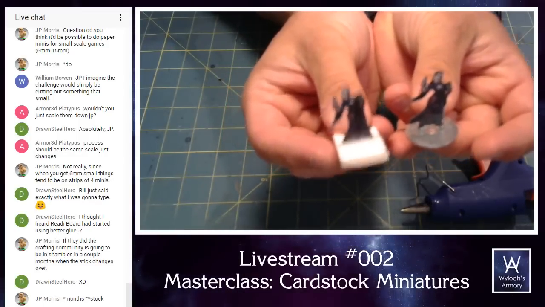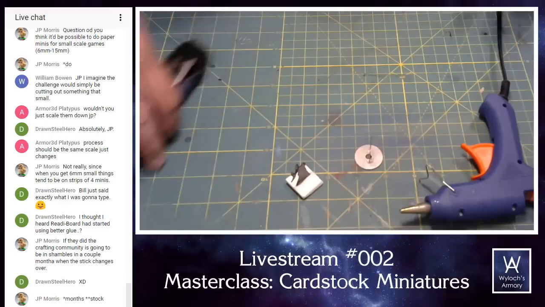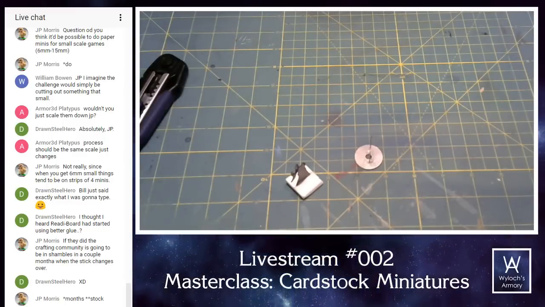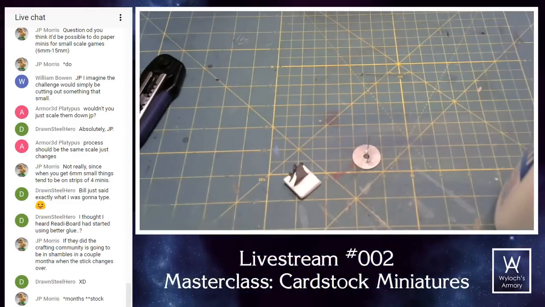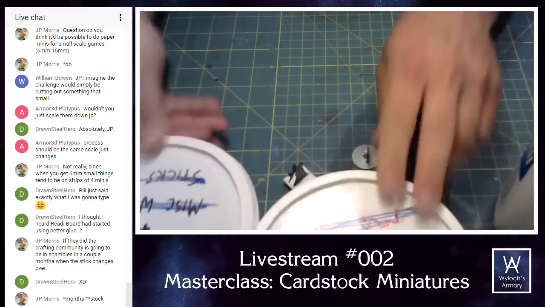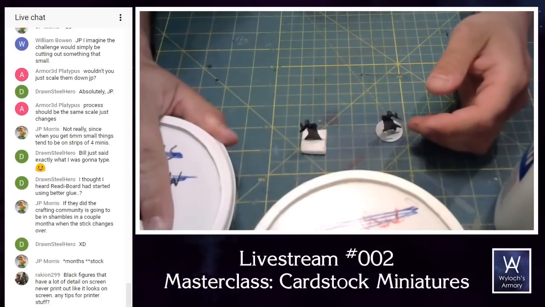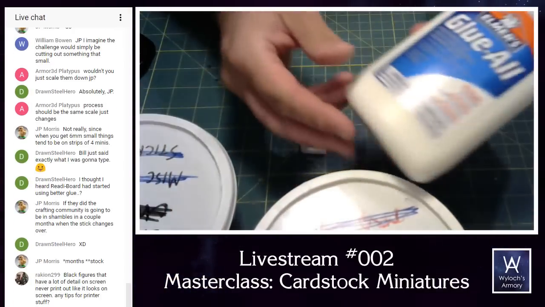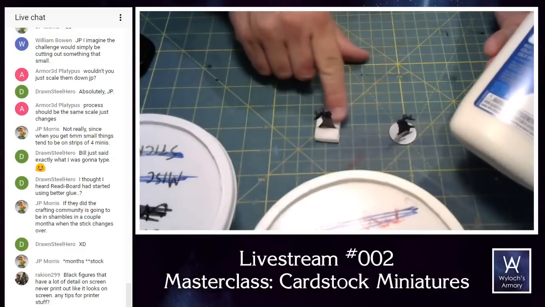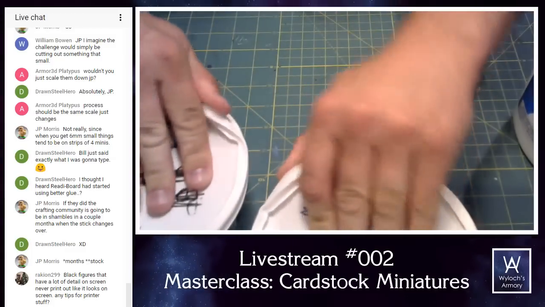Okay. At this point, we are pretty much done. The only thing left is to flock them, which I'm not going to waste your time doing, because you can watch episode 9 for this, or any of the other episodes on my channel. I pretty much always do this. Apply some white glue on the surface of the base, and then add whatever you want.